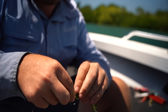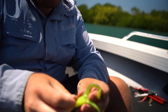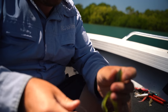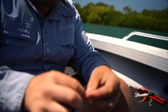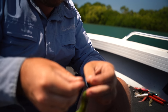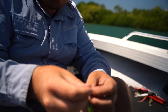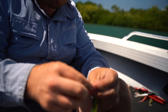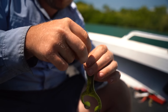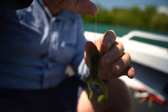Stick him through the chin. It's just a 5-0 EWG hook. And then just stab him through the butt. Tie him on. Good to go. And then obviously, loop knot. Loop knot on the front so it tracks correctly. Otherwise, it can have a tendency to track to the sides. If you tie just a direct knot and it gets stuck either side of the eyelet, it'll track wrong and just give you the shits. So tie that on, trim that end, and we're into it.